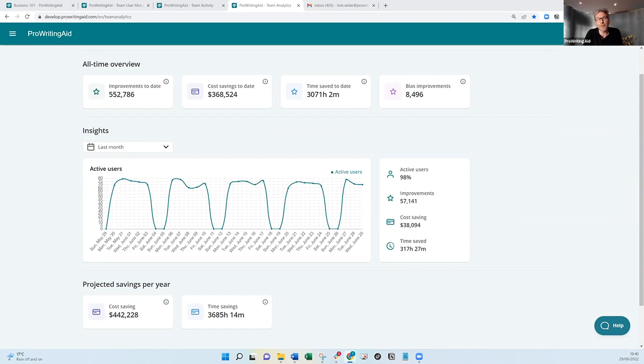The big difference, however, with us compared to others in the marketplace is that when you use ProWritingAid, there is no persistence or storage of your data. So once your text is analyzed, and the results are returned to you as HTML tags, we delete your text. So we don't store copies of your text in any way, shape, or form.